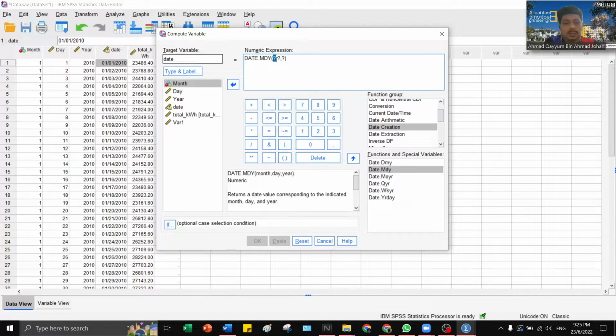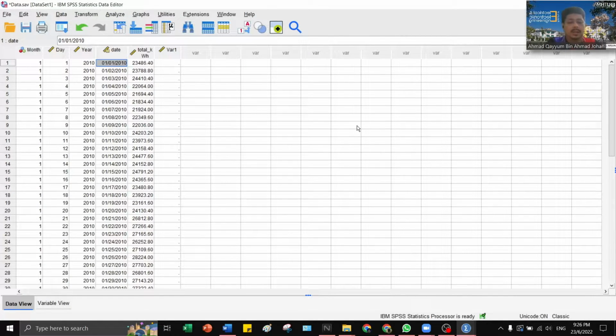You can see the question marks highlighted in blue color. For the first one, just select the variable, which should be our month. After you select the month, proceed to the second question mark, which will be the day, and the last question mark will be our year. After you select the three variables, just select OK, and it will show that the execution for the date is successful.